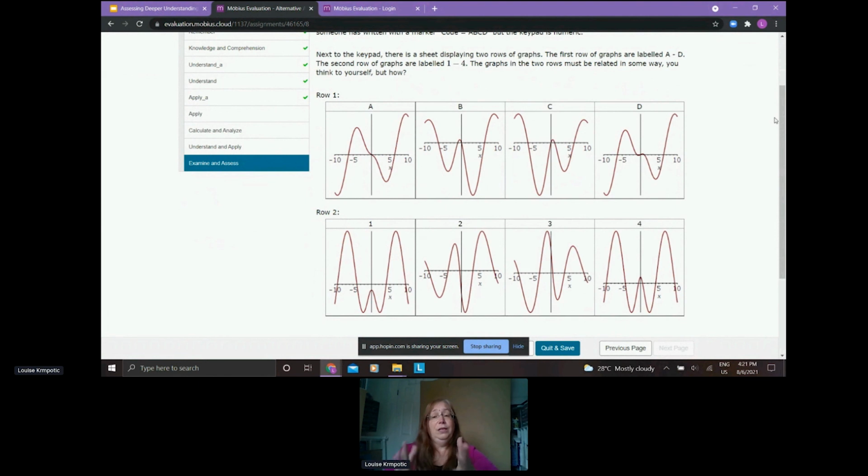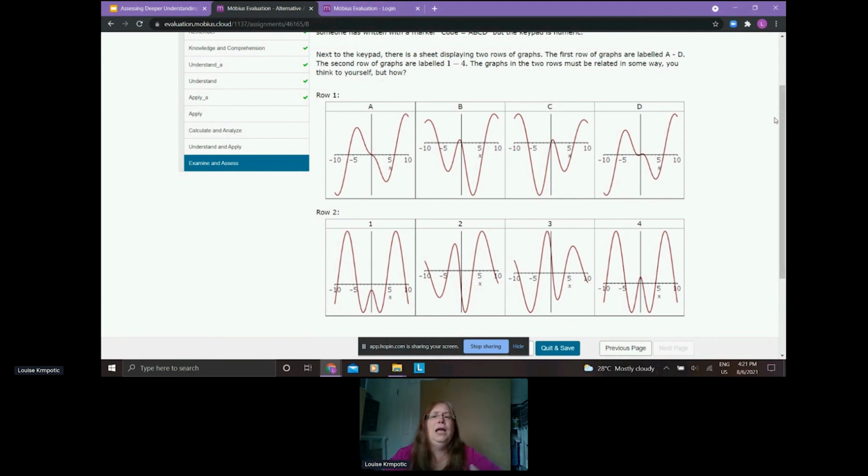So now these graphs are related in some way, but how? A student who is really struggling with the math concepts in a calculus class, of derivative, what does it look like, will look at this and have a hard time understanding it. But a student who says, okay, I understand what it means when I take a derivative, what does the second derivative mean?